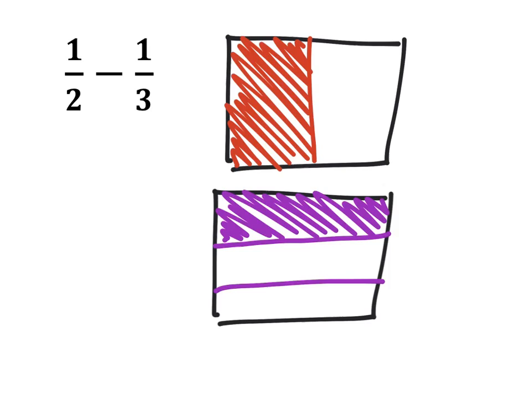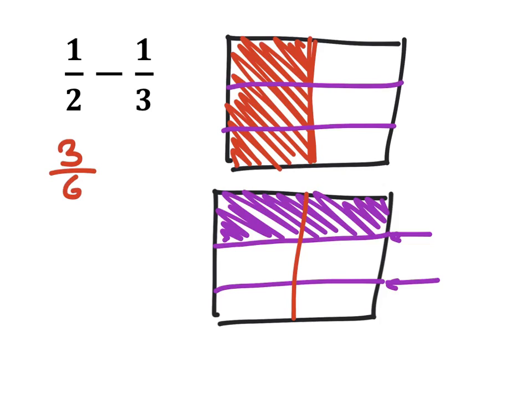Now again, both of these pans are the same size. So what am I going to do? I'm going to cut this brownie pan this way because this one was cut right here. And then I'm going to take these two cuts right here and place them in this brownie pan, which is going to change these into sixths, right? And the 1/2 is now 3 pieces out of 6. And the 1/3 is 2 pieces out of 6, which we are going to subtract.